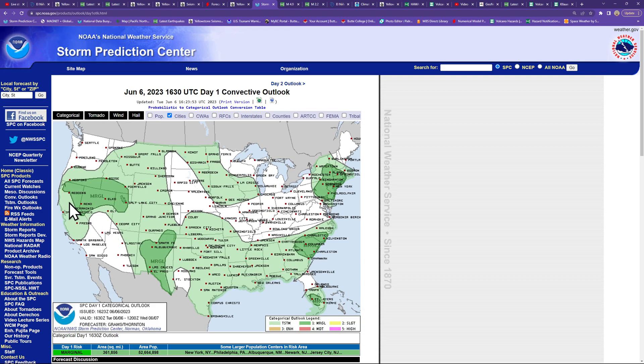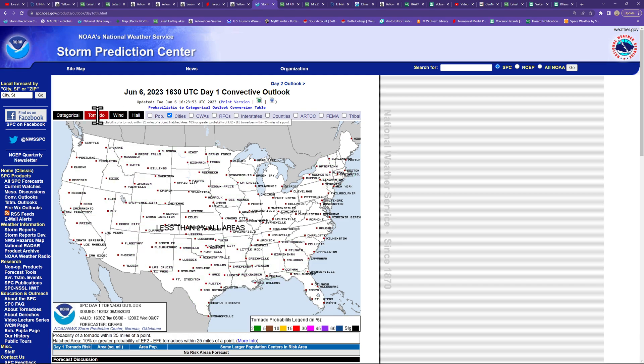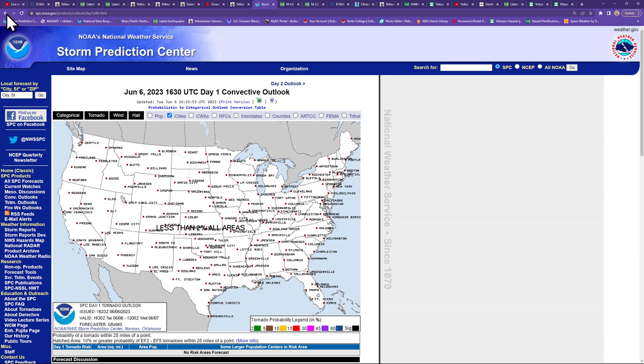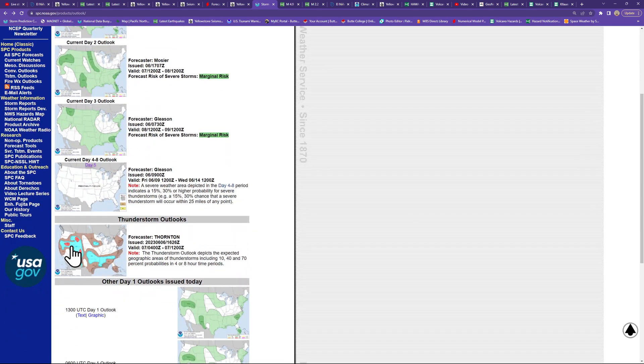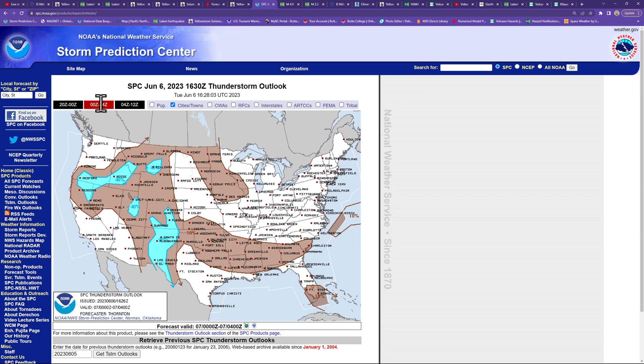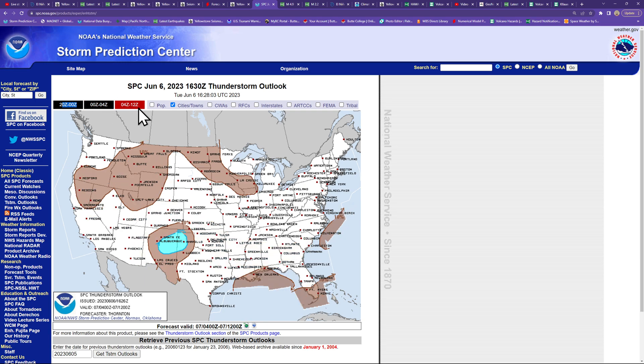Today's weather: getting another chance of thunderstorms along the west coast with a marginal risk for severe weather, mainly in the Sierra Nevadas and up above Redding. Less than 2% tornado probability across all areas — most of the threat at very minimal levels with wind and hail. The thunderstorm outlook is fairly active across the west coast, but probably not much in the valley. Currently 69 degrees just outside of Chico — Redding got a pretty good storm last night. The valley creates sinking air that kills storms trying to move over from the mountains.